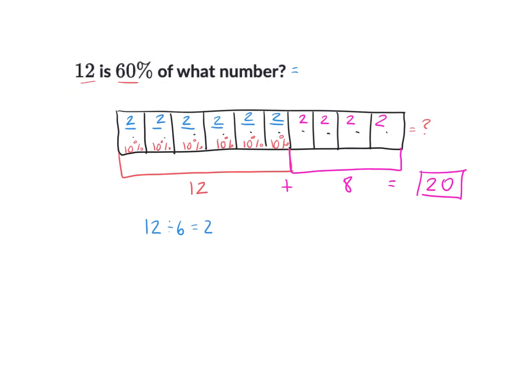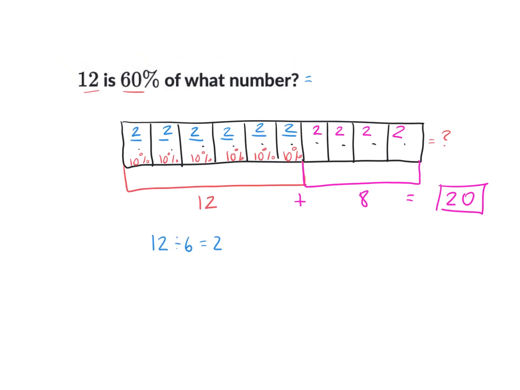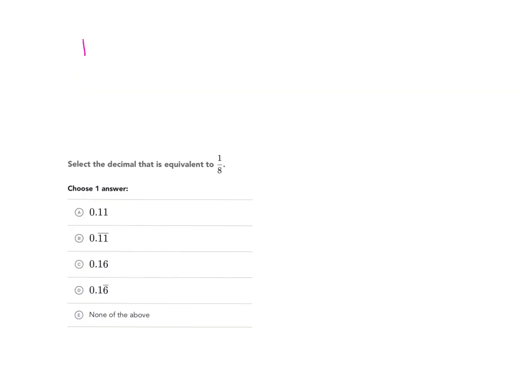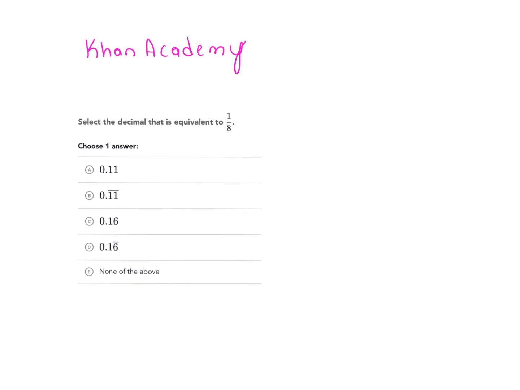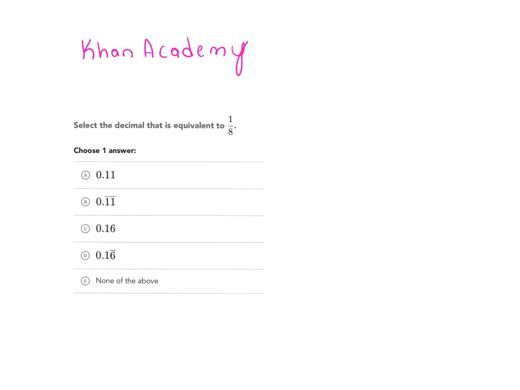Right? You guys can grab your journals. Our homework for today is going to be Khan Academy. So at the top you can write Khan Academy. You have 2 assignments to do. Yours is due on Wednesday. So the first one is going to be just what we practiced with our percents of the number. The other one is going to be working on when you are working with your repeating decimals. I saw that when we were practicing last week. We need to work on that a bit.